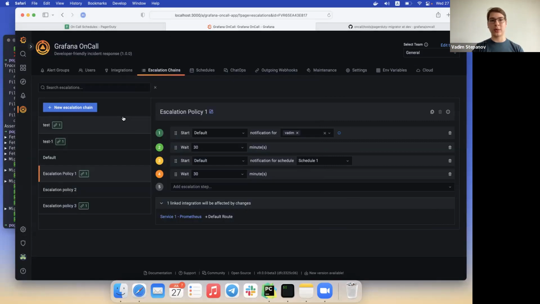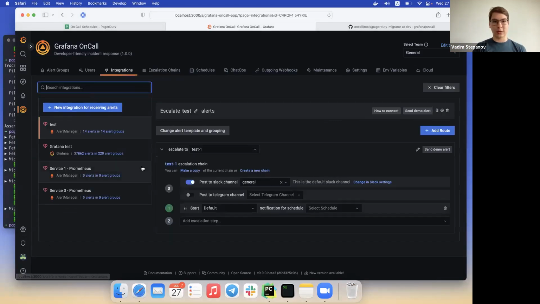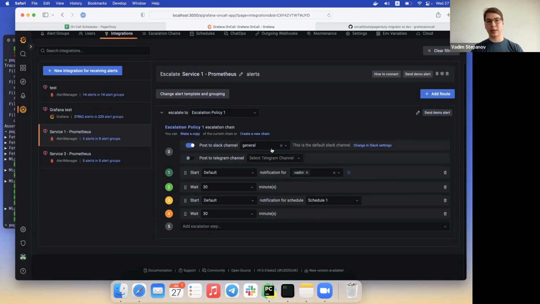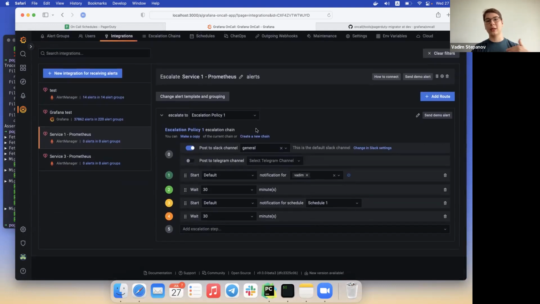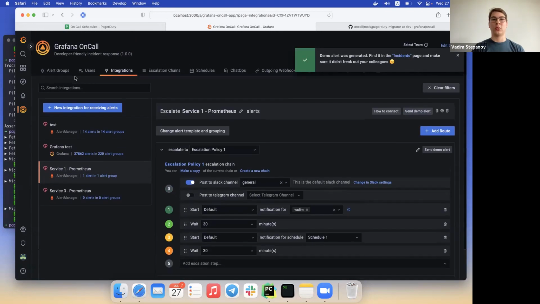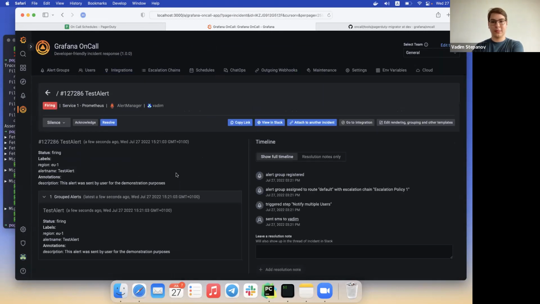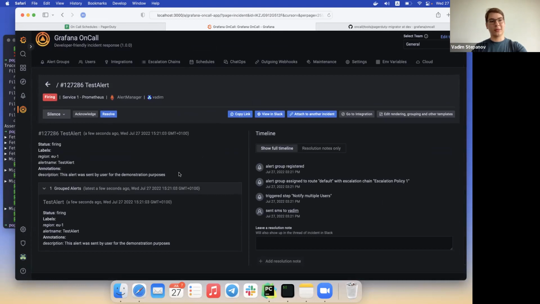And the integrations part of this, for example, service 1 that was Prometheus, it automatically connected this escalation policy and used this escalation policy, which will do the same. So if I actually press send demo alert, it will send the SMS to me.